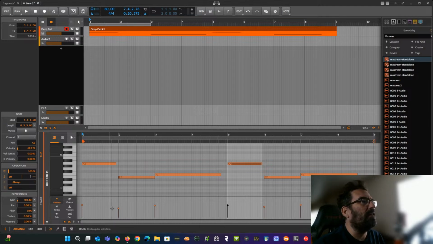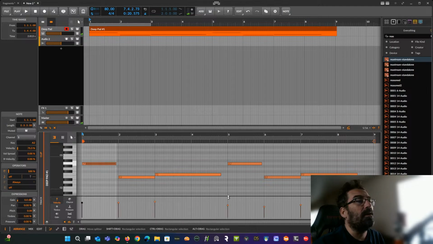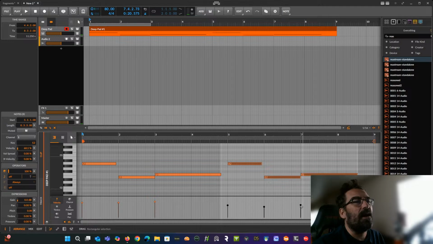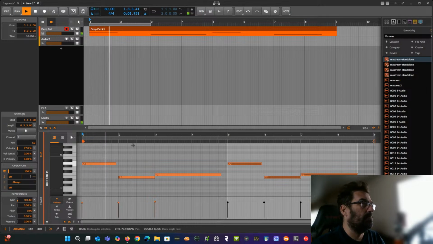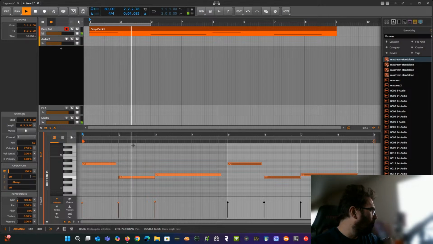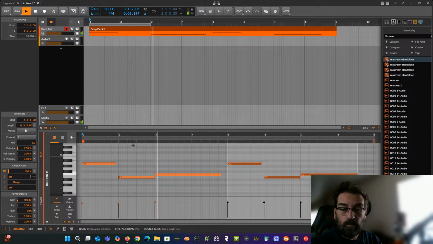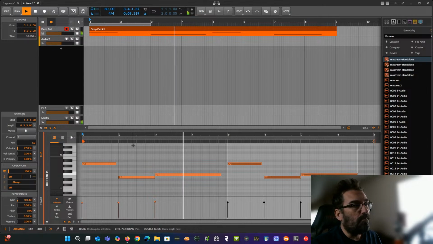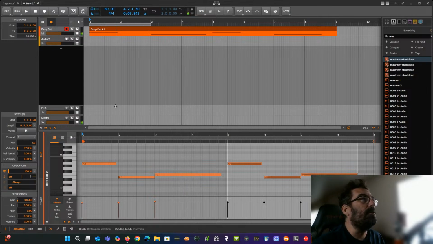So if we wanted these to be a little bit louder, you just click it and drag on it and move that dude right up. And if we want them all the same, you can click and drag on all of them, pull them all the way up to the top, and then pull them down, and they'll be all the same now. So as we play again, alright, you get the idea.